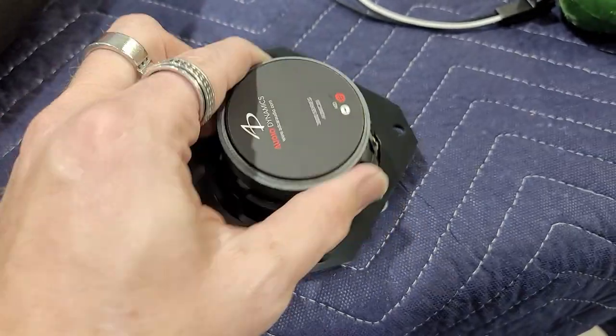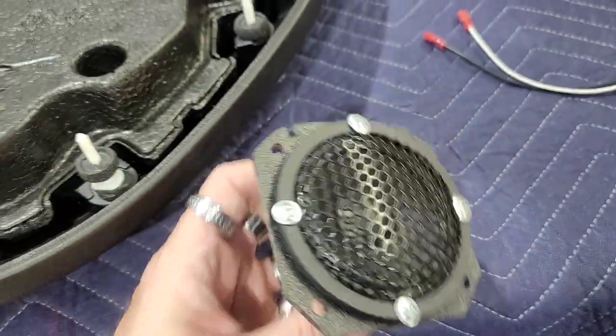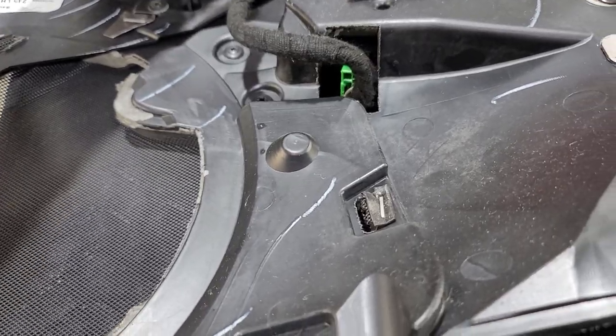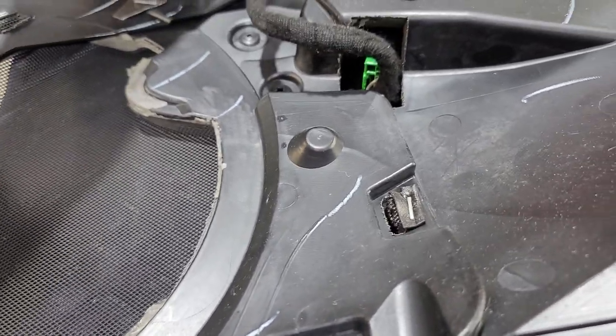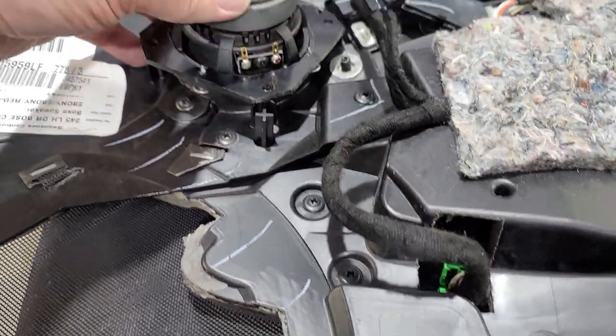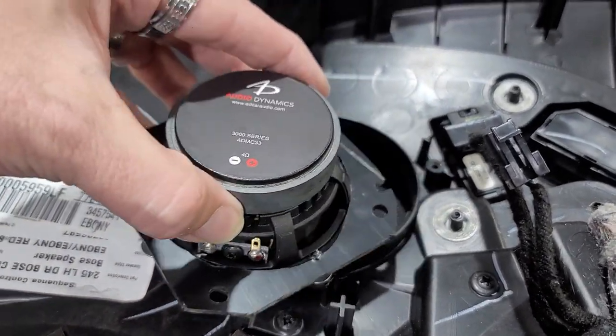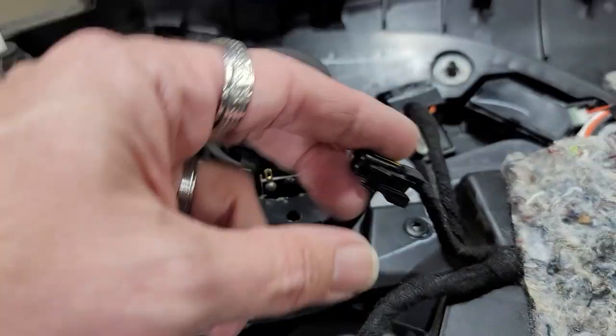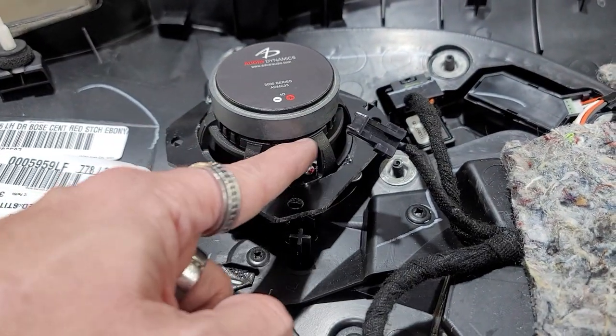This is our adapter here that we made. It's from the front side. And then this adapter will basically go where this notch is right here, and then it will just bolt in. 1, 2, 3, 4. Then we'll put our speaker harness piece under there and then plug into those two terminals.